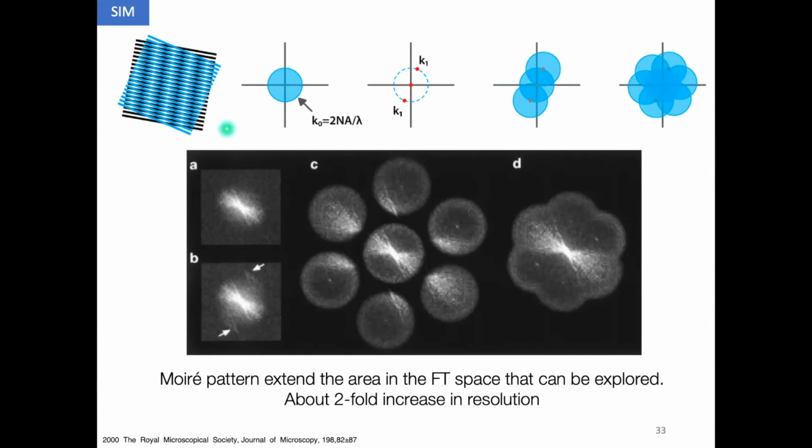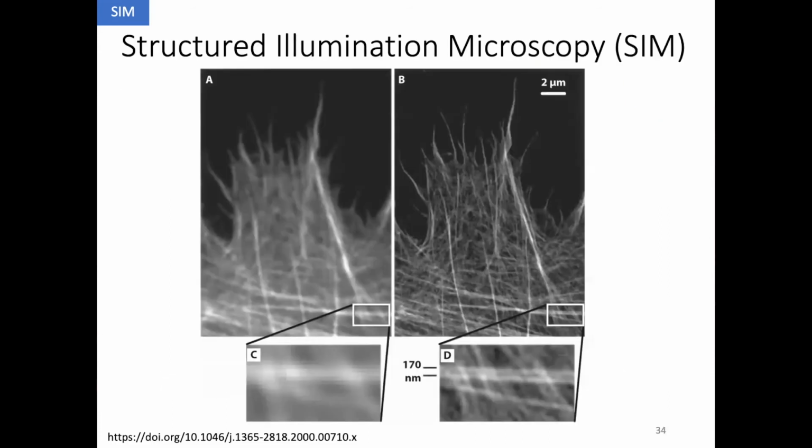So this is an example where they have done that for biological structures. I will show you maybe this image. This is the normal fluorescence microscopy image, and this is after the structured illumination microscopy, where I use my different angles of illumination. And the resolution you gain is about a factor 2. So it's important, but it's not the best resolution you can get. So again, there's a kind of physical limitation that now you've overcome. So you got twice the diffraction limit using structured illumination.